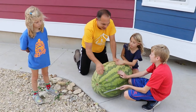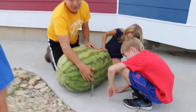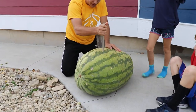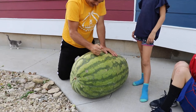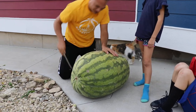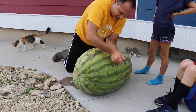look at that. There's our knife. I don't think that's gonna make it all the way through that big guy. Here we go. You cut it off about here, sections like that. I think it'll fit in the fridge. I don't think it will. Take it in 3 pieces, they say? Yeah. Okay. Ooh, juicy. I don't know if that's good or bad. That might mean that it's not good anymore.